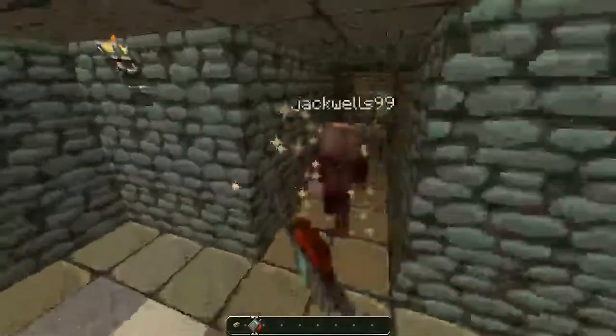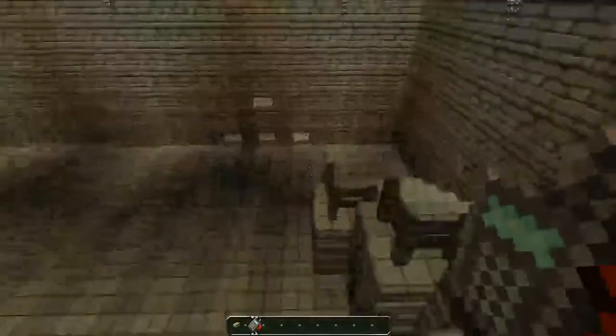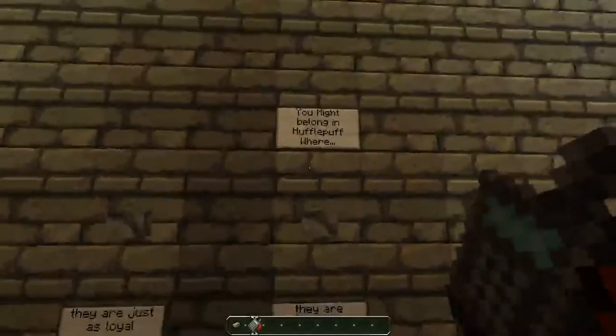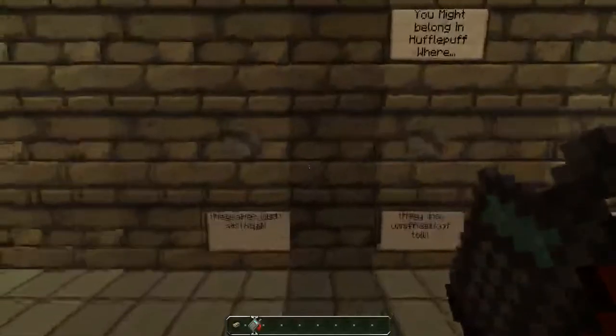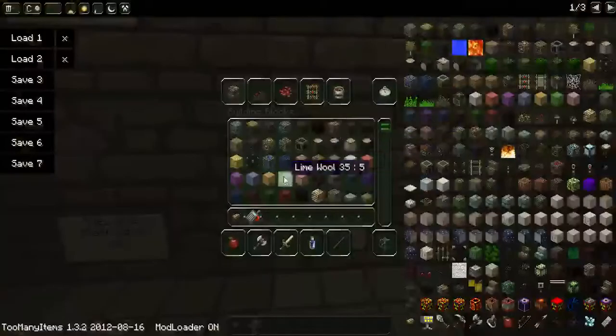Whoa! No, there's a secret passage under Hogwarts. Look at this! Oh my God! Secret passage. What is this? You might belong in Hufflepuff, where they are just as loyal. They are unafraid of toil. They do not wish to spoil. Right click.